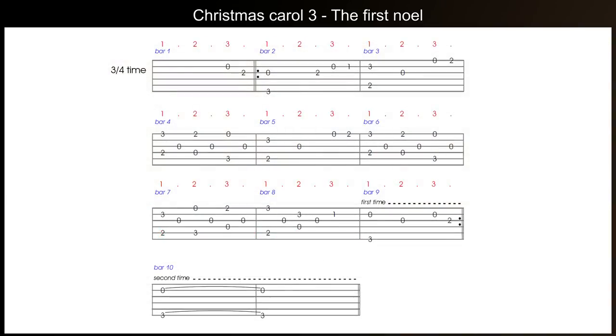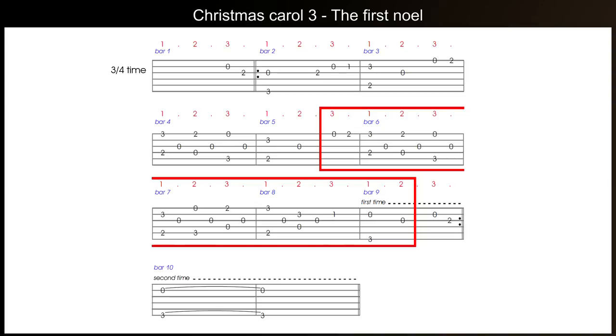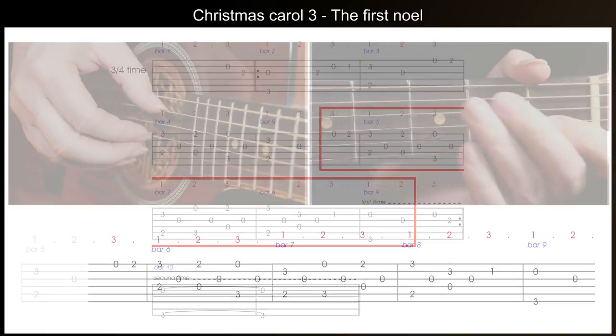Let's move on to the next phrase, and this is by far the most complex and longest phrase in the entire tune, and it runs from the last beat of bar 5 through to the second beat of bar 9. And you might have noticed already, virtually the entire phrase comprises the fingerpicking pattern we learnt in the exercise before this. Here's that phrase being played at 60 beats per minute with a 2-bar introduction.